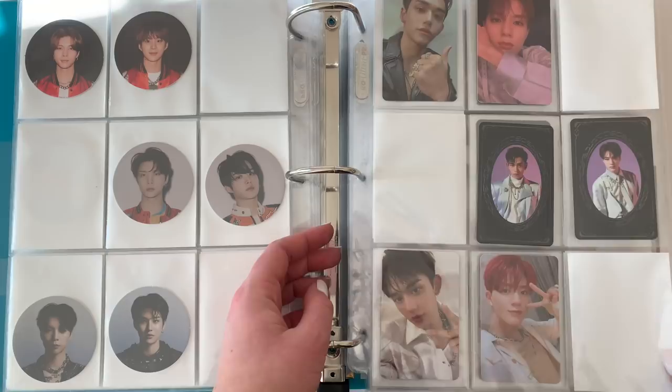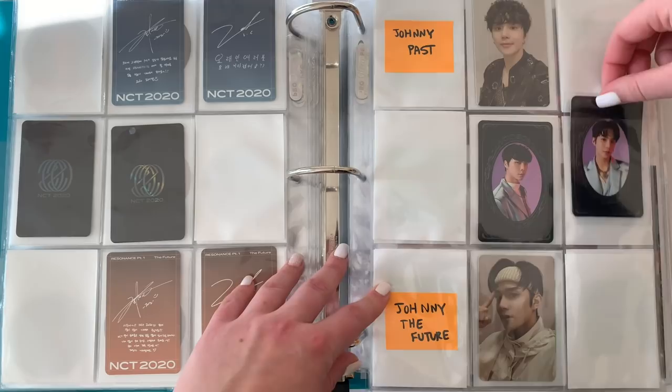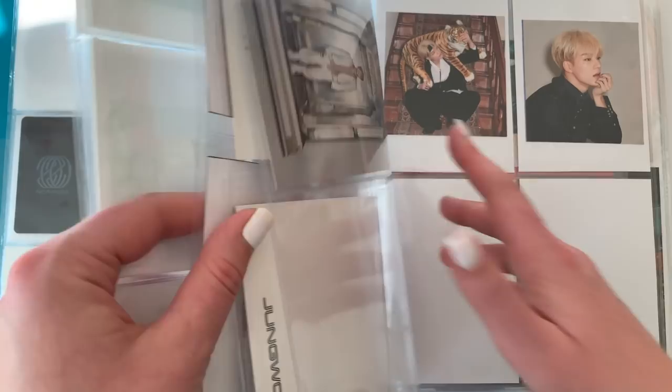Oh my goodness. And then for this, I do have some Johnny cards coming, and then I also have Jungwoo's yearbook. So yeah, Jungwoo is complete for Resonance. I just need to finish Johnny. Actually, do I have his postcard? No, the only postcard I have is Geno. So yes, oh my gosh, I love these postcards though.